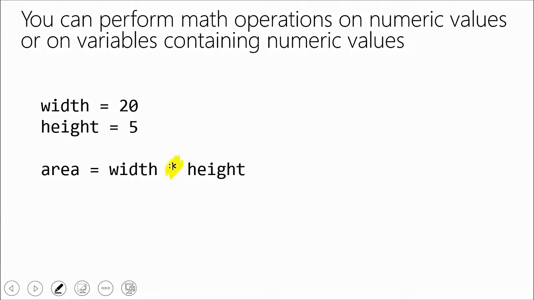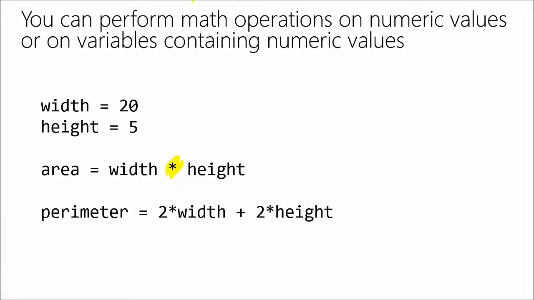So you've got this asterisk symbol here between the words width and height. In programming languages, Python is no exception, most programming languages use an asterisk for multiplication, even though I know when we were learning math in school, they used the little X symbol for it. But the problem is X is a letter and it causes confusion. So we use the asterisk to indicate multiplication inside Python.